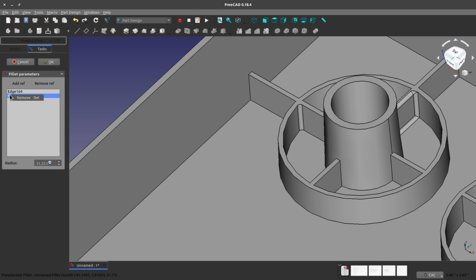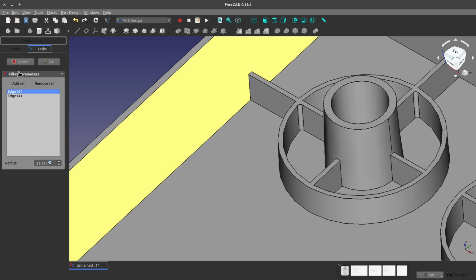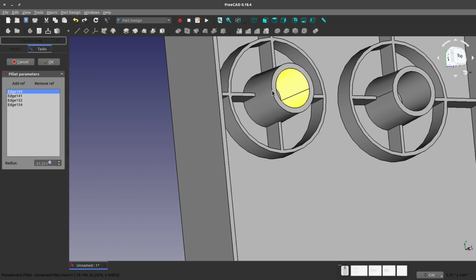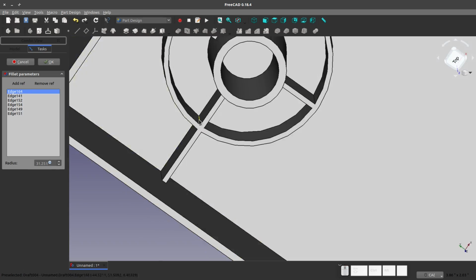There I selected a face. Faces do speed up your process. I like having the control of selecting a fillet at a time. So I won't make you sit through all this, but you can see how I add these fillets. Let's fast forward and save you some time watching this.